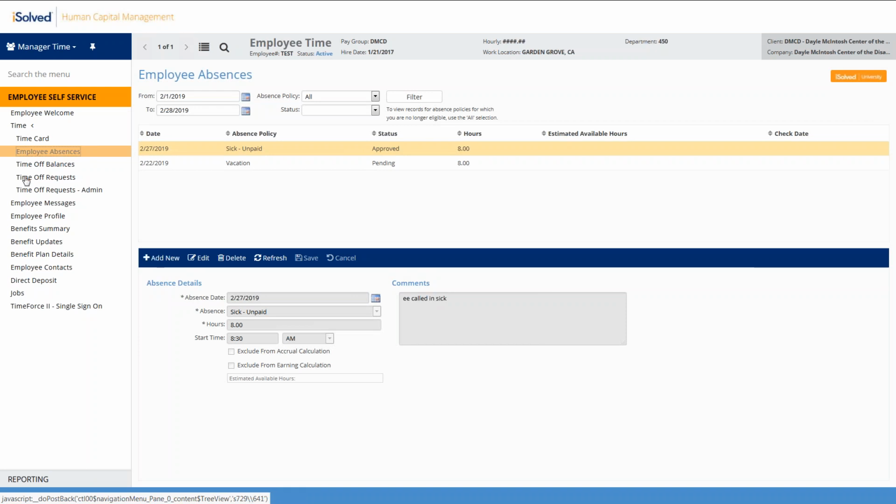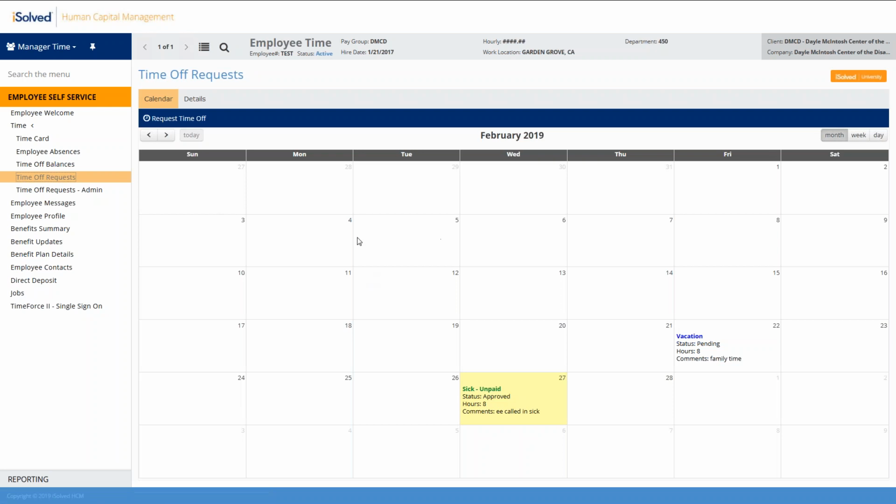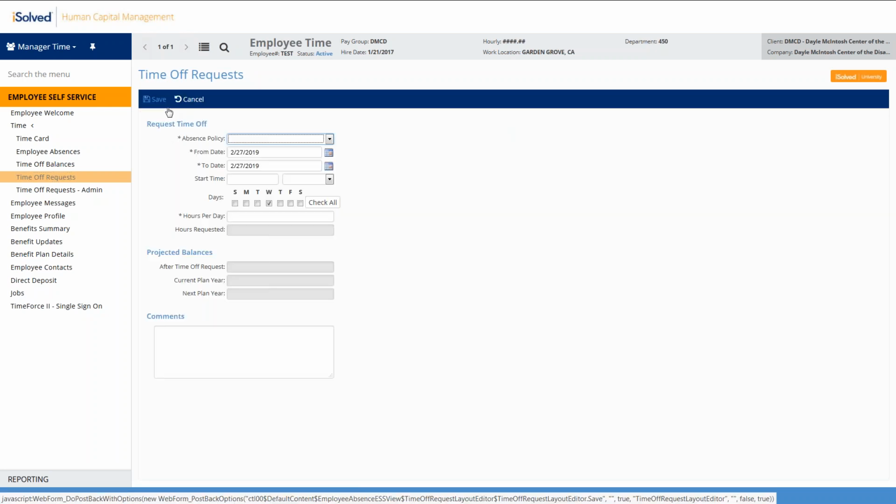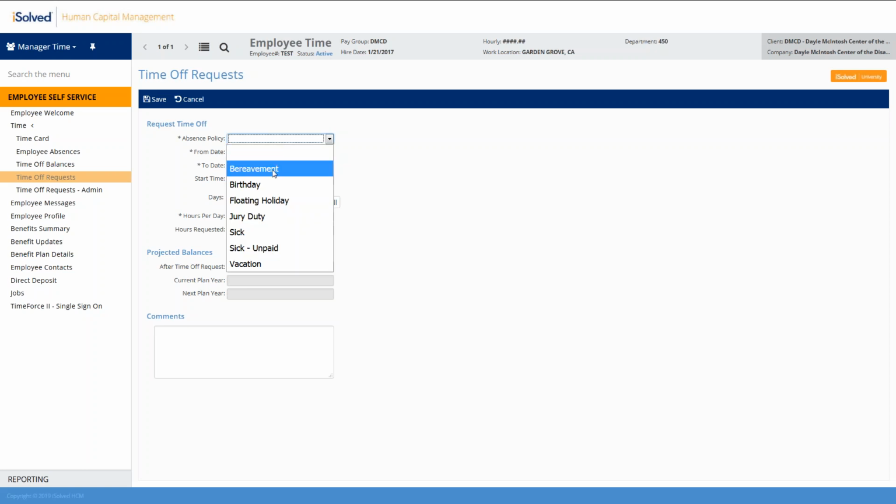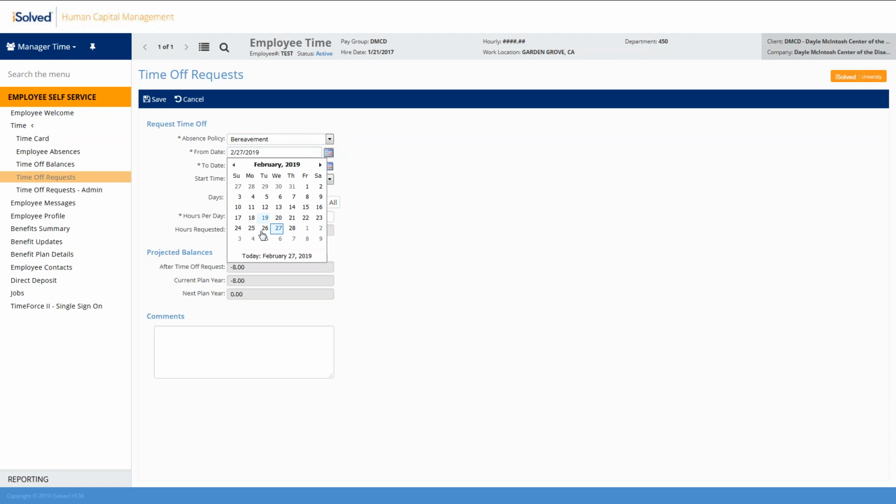Or if you come over to time off request, and then this will show that employee's calendar, and if you click on request time off, this is where you can place an employee out for several days at one instance. So for the 1 day occurrences, do so through the employee absences. If it's more than, let's say, 2-3 days, you can come here to time off requests and then put in this time off on the employee for a date range.